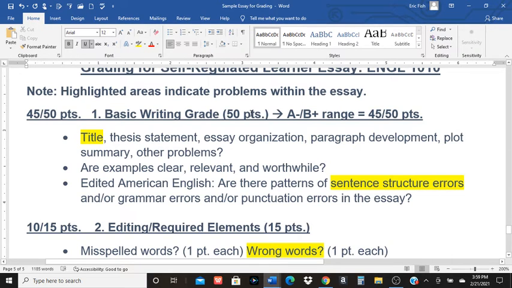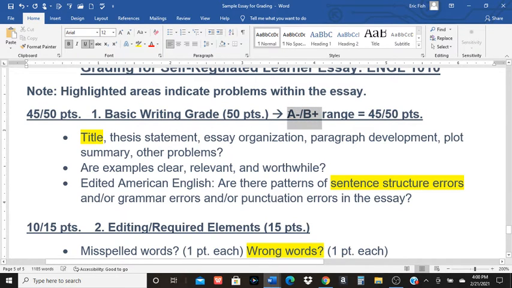Well, there's 2 ways to grade an essay, or at least 2 major ways. One's to take a point off for each little silly error. I find that to be very tedious, and somebody can have a beautiful essay, but just a few comma splices, and if I took 5 points off for each comma splice, it might be a failing paper for an otherwise really well done effort.